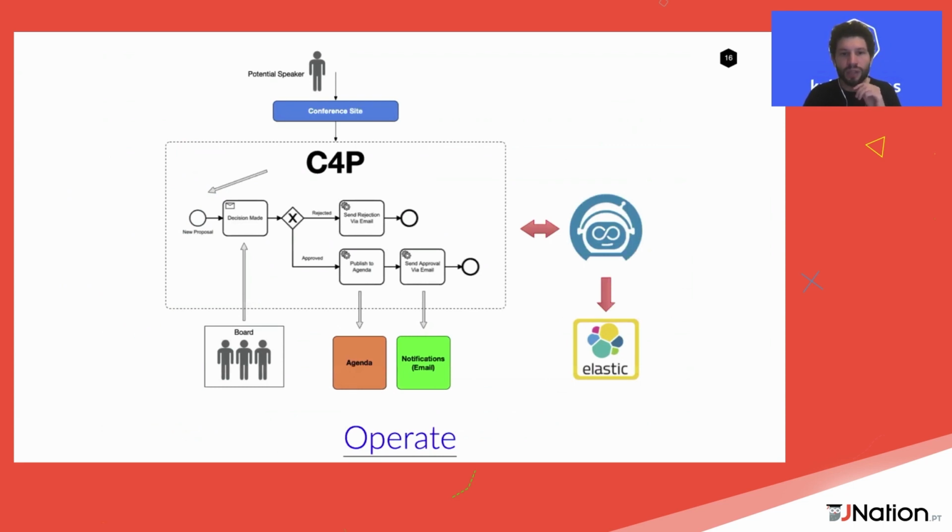So this is how it looks when you have a workflow engine and you try to use one of these tools. And again, this is valid for any other third-party tool that you want to use. But in this case, if you're using a workflow inside the call for proposal service, you will define what the flow is in a graphical way, right? In this case, we are saying we get a new proposal, we need to wait for a decision to be made, and then we need to choose if it was approved or rejected.